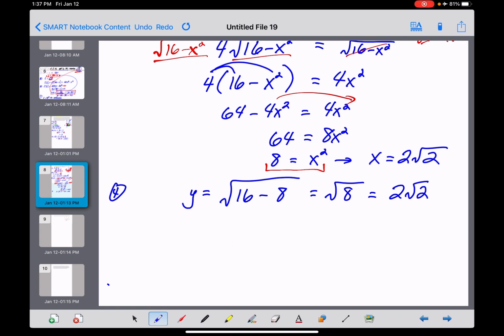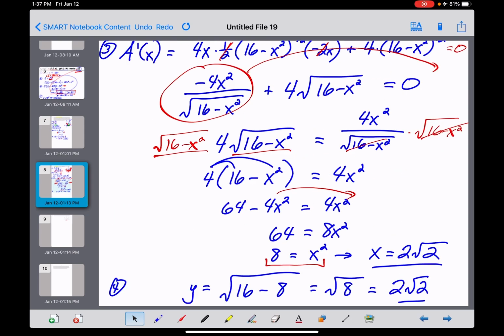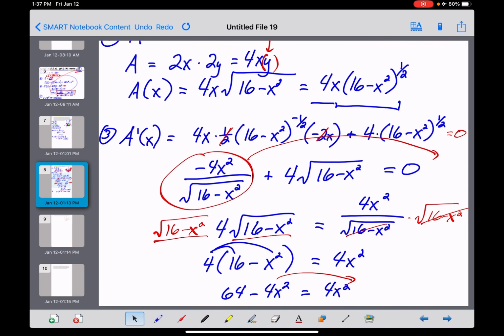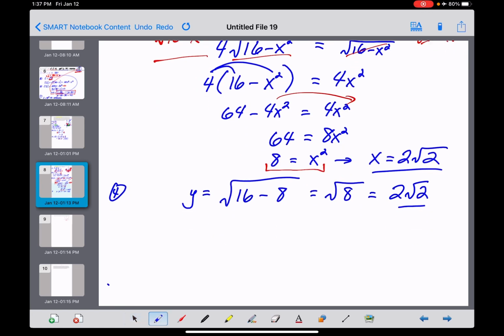And that means that x and y are actually the same value, and that's going to tell you something, guys. Your rectangle that you had inside that circle, if we want to optimize or maximize its area, that rectangle is actually going to be a square. Now, you want to be careful, guys. I don't actually have the right answer here. They were asking you now for the dimensions of the rectangle, and the dimensions of the rectangle here are 2x for its base and 2y for its height. So I actually need to take these x and y values and double both of them.